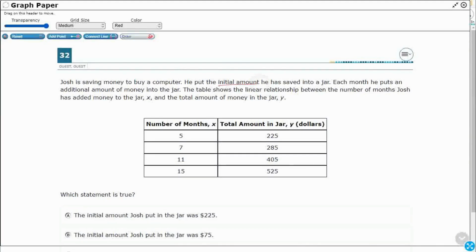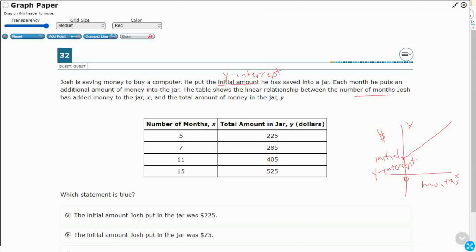So this initial amount, right, if we were to graph it, it's going to be something like this. We're assuming that it's going to increase each month, right, because he's saving. So that initial amount, that's also what we would call the y-intercept. Where does it start, right? If you're at 0, right there, your x is going to be the months, and then your y value, right, is going to be your money. Okay, so he starts with something. He doesn't start at 0. So this is the y-intercept.